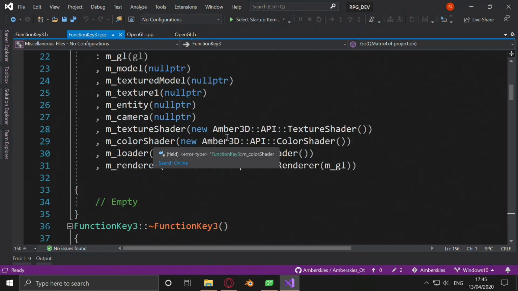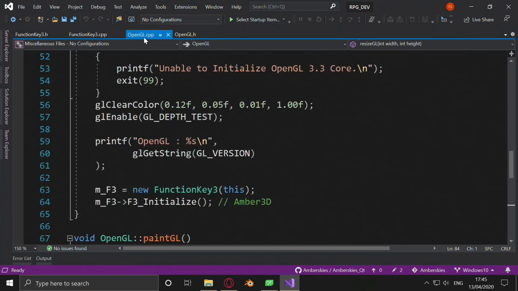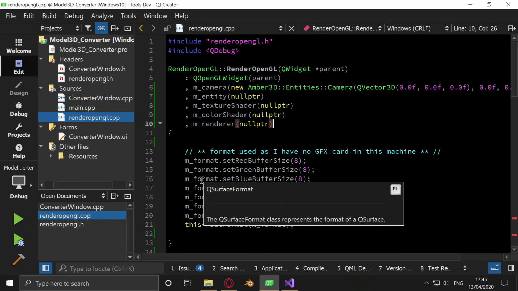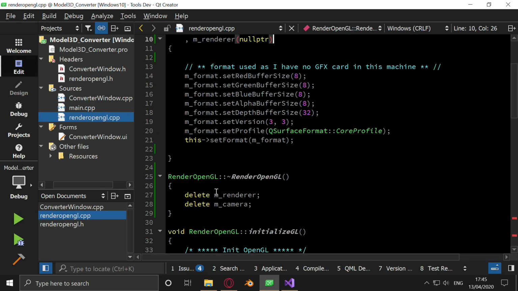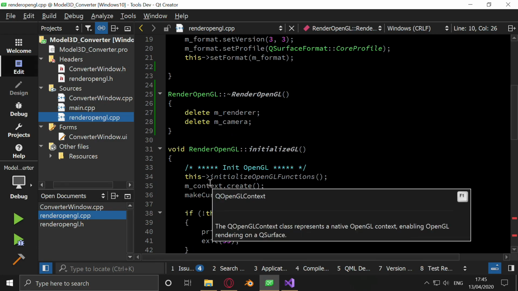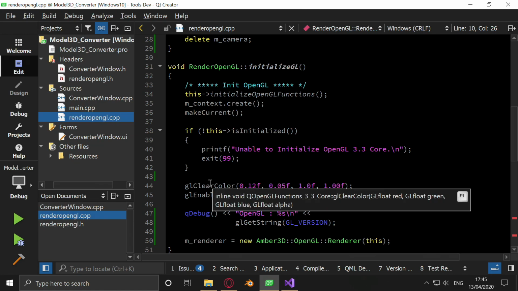I'll leave those as null pointers, thank you very much. Need to delete them. They're not ours to delete. What else isn't ours to delete that I've just deleted? Render is ours. And the camera is ours. So that's correct. We don't need to delete those others because they're deleted somewhere else. But we will need to have them passed in somehow.